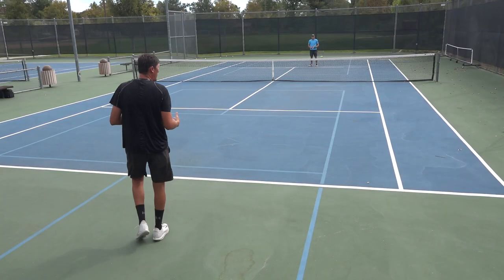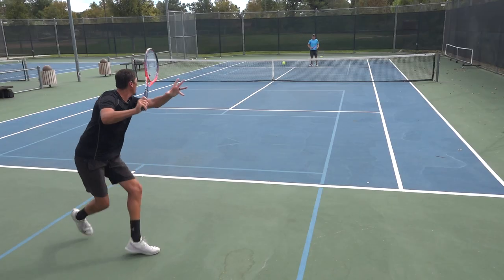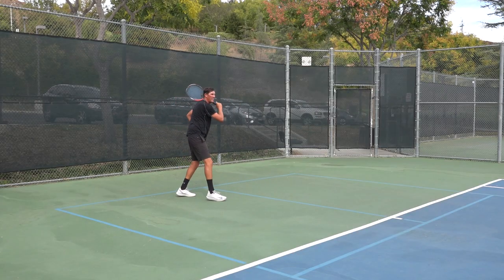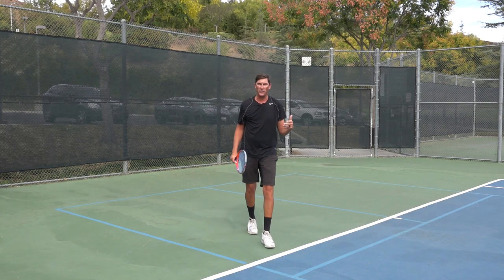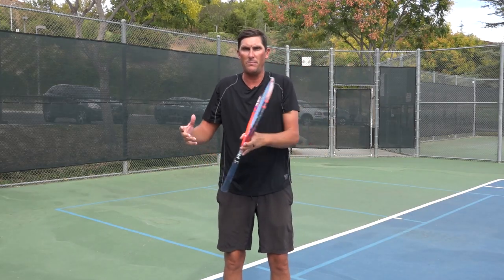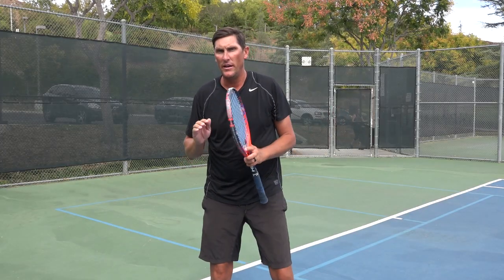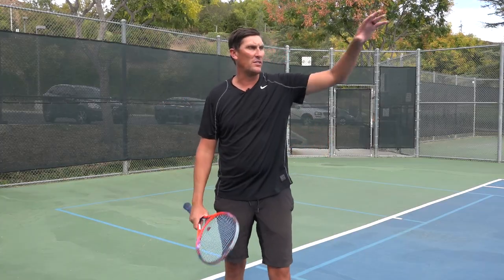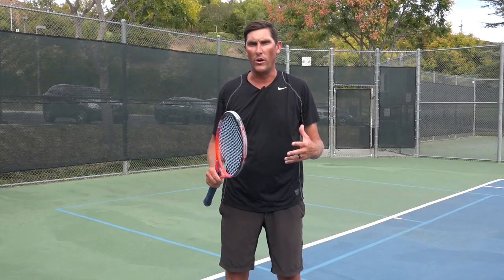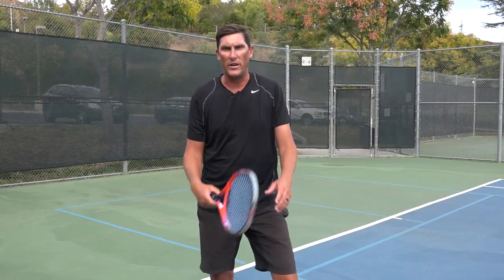I felt like I swung almost as fast as I could, and I liked the results — I definitely got the ball in front of me. On the next one, I actually tried to miss long and I think I got it within a few feet of the baseline attempting to miss long and still could not get it there. That's coming from a pretty big tall guy who can swing relatively fast. I can't tell you how important that is: as you get driven back, don't fear missing long, swing fast, cover the ball out in front of your body, and you're going to like the results so much more than if you try to be too safe, catch it late behind your body without enough speed, and the ball just dumps off your strings.